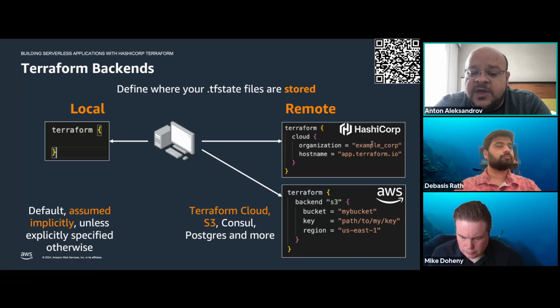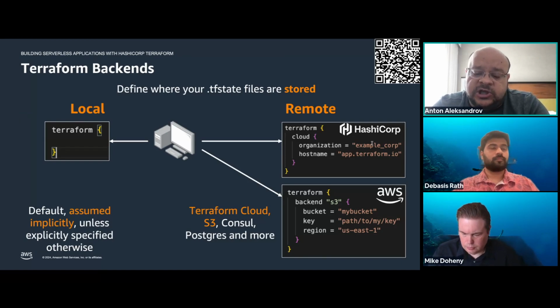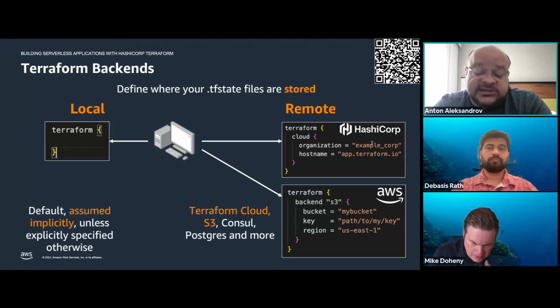I'll just mention two of them. HashiCorp Cloud backend, where your state file is stored in HashiCorp Cloud. If you're using HashiCorp Cloud, that's probably going to be the most common-sense option. In addition, you can also use AWS S3 buckets. That state file, it's just a file. It's a JSON file, so you can store that state file in an S3 bucket, which is also an officially, natively supported type of backend. You can see that on your screen. You can create different directories or different buckets, keys. You can put that state file in an S3 bucket.